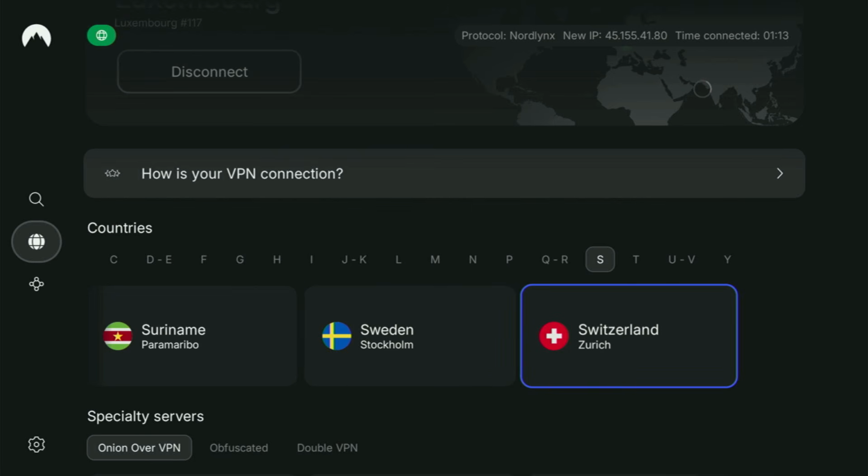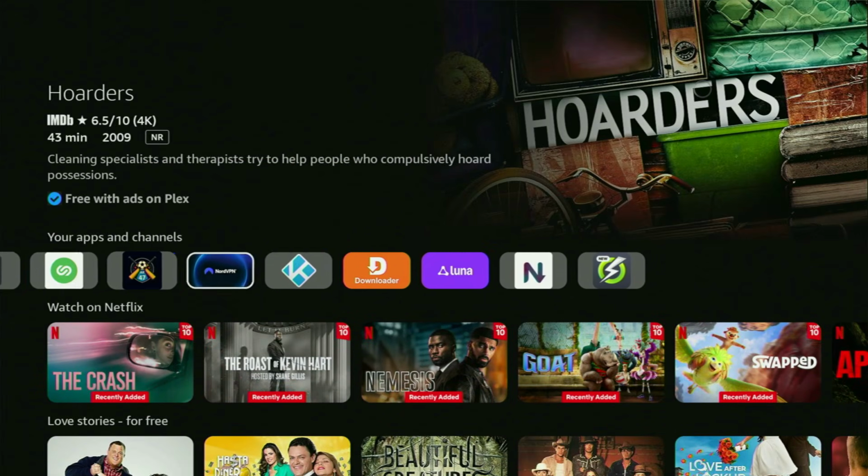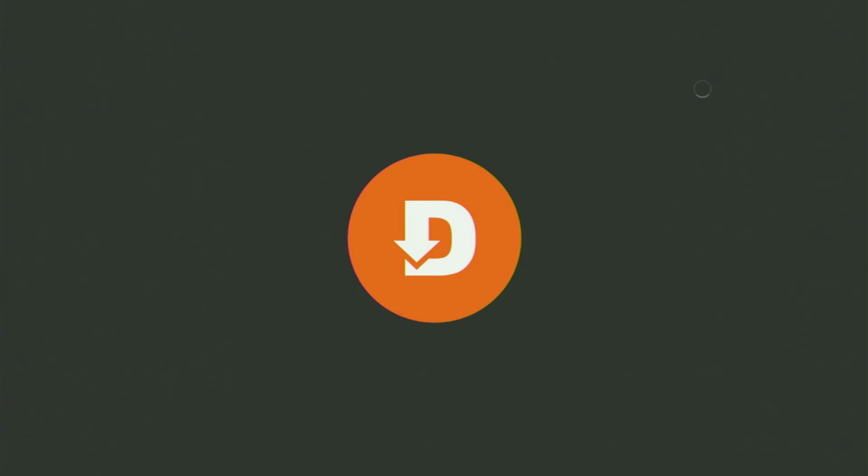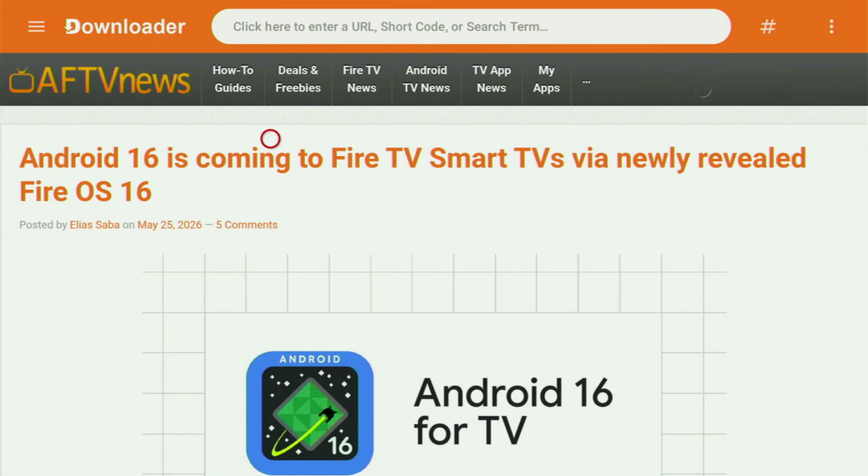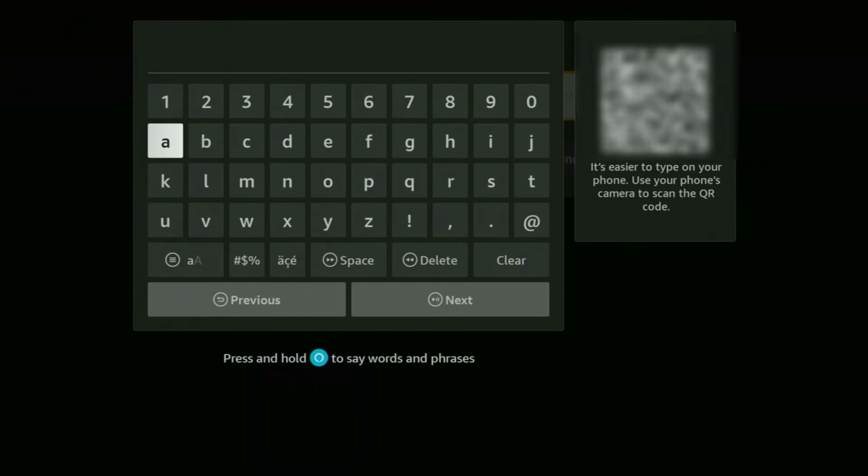And now finally, let's use Downloader safely. So we go back to a list of apps on your device, locate Downloader, and let's open it up. Now here at the top, there's that search bar, we open it, and now we'll need to enter the code in here to download the app to your device. And the code is going to be 24344497. So once again, it's 24344497. That's the code you will need to enter. Then just click on next.